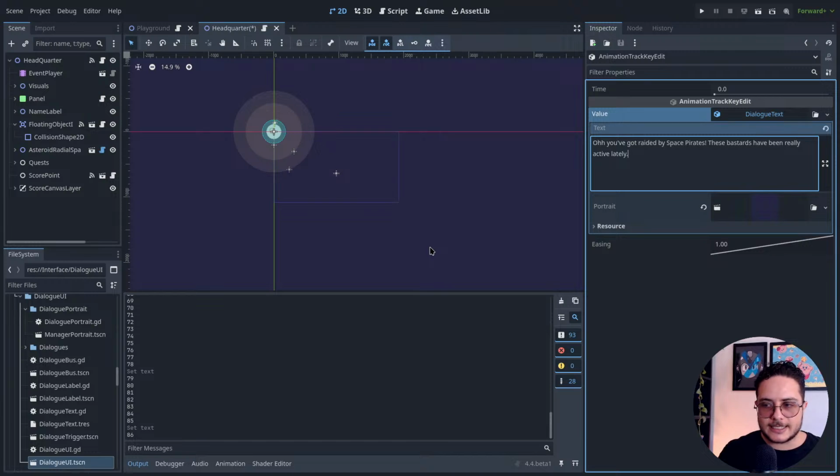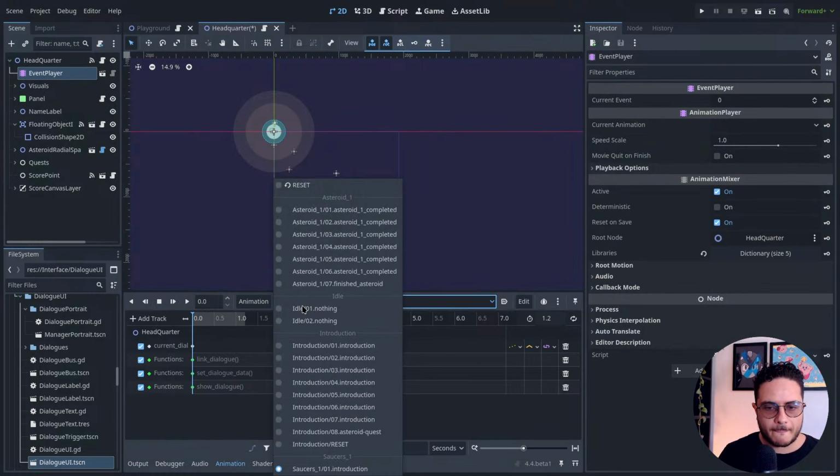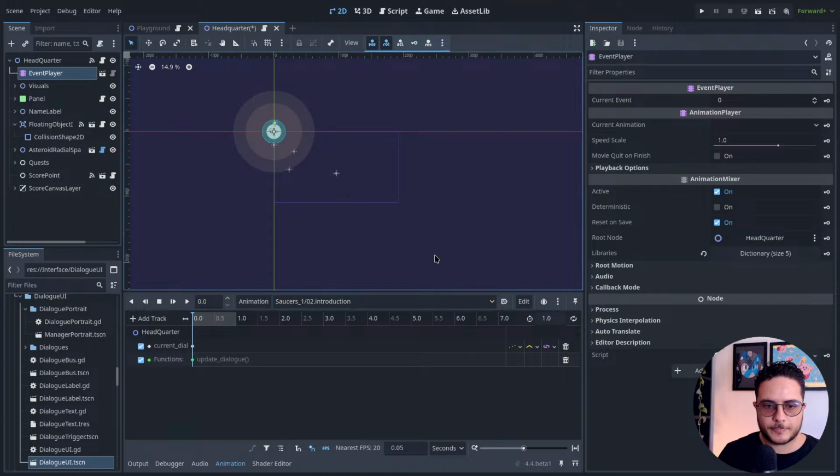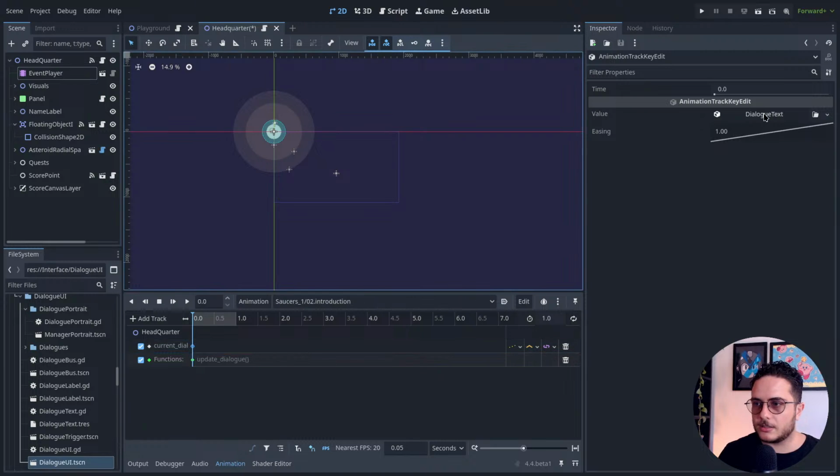So let's move on to the next dialogue. So event player. I think that I will duplicate this one. Duplicate. But now it will be on saucers. And make this unique.